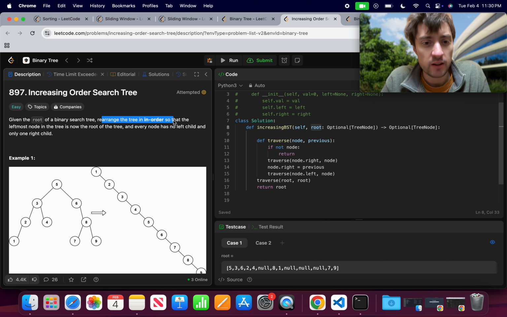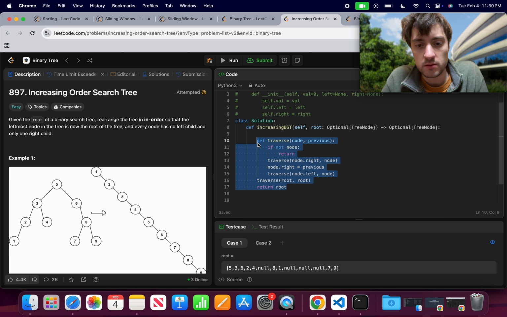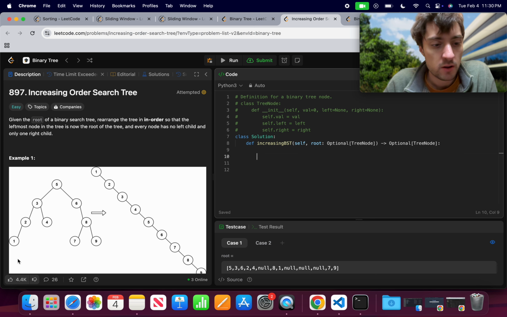Rearrange the tree in order so that the leftmost node in the tree is now the root of the tree. So I want this to be the new root, okay?